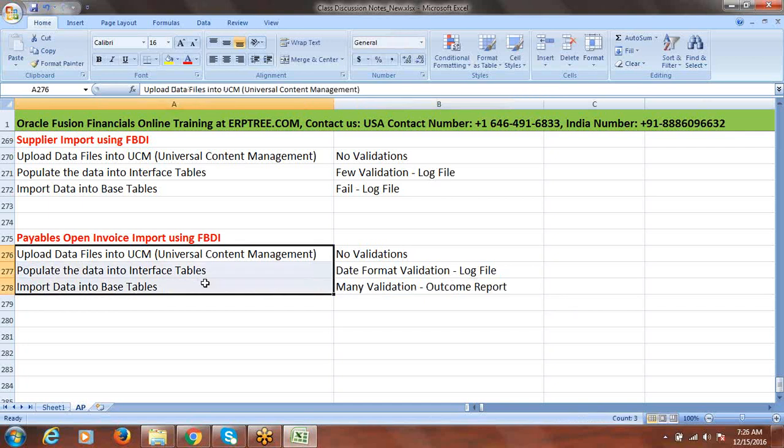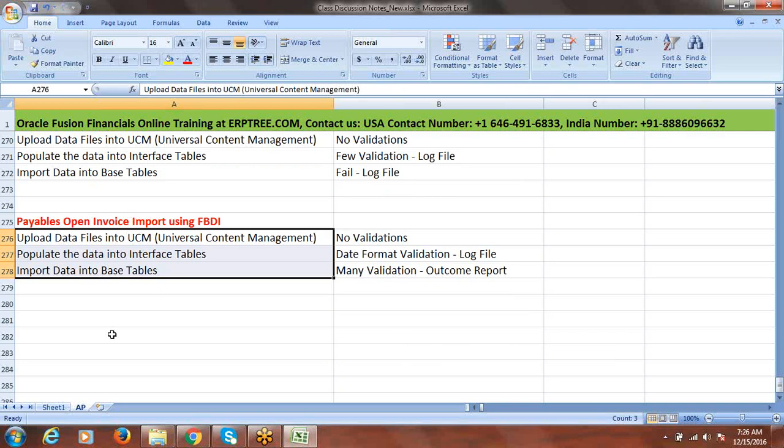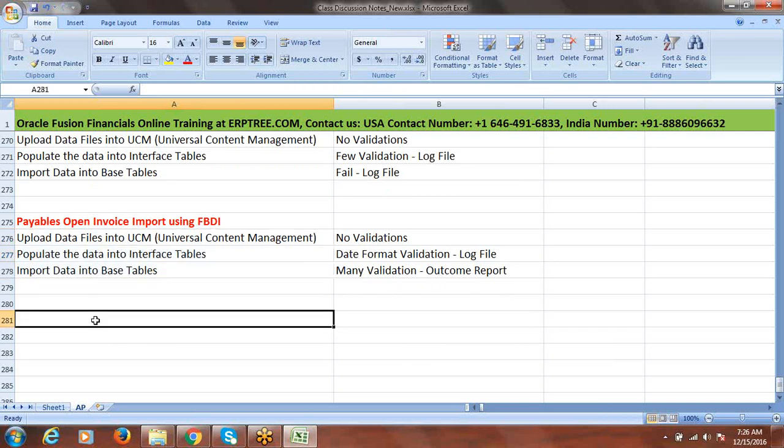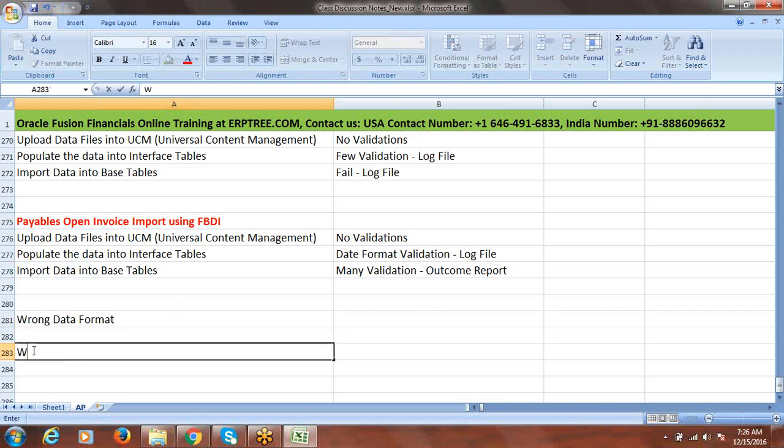While we are testing, I'm going to go with two scenarios. In the first, at file level, I'll give a wrong date format so that we can correct it and reload. In the second scenario, I'll give the wrong supplier in the invoice.